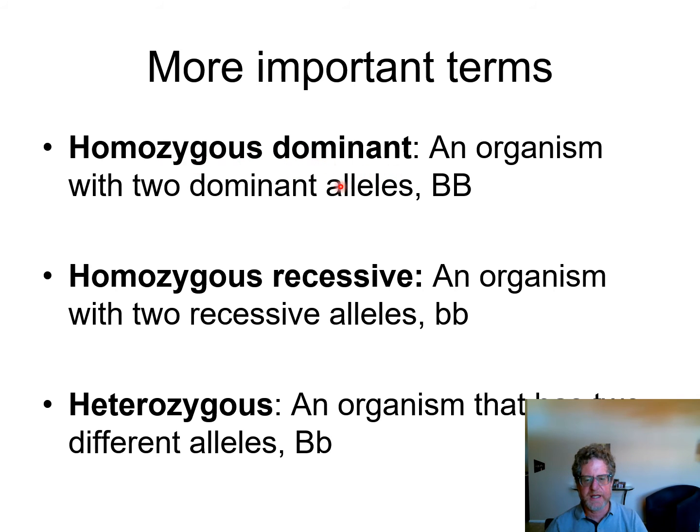Okay, if they're both the same letter, but they're in the dominant form, then the plant genotypically is homozygous dominant. So instead of saying it's big B, big B, we'll say it's homozygous dominant. If both the genes are in the recessive form, little b, little b, it's homozygous recessive. And then if you have one of each, a capital letter and a little letter, then it's heterozygous. Hetero means both. When you write heterozygous, you don't use the words dominant or recessive because heterozygous is telling you you have one of each.